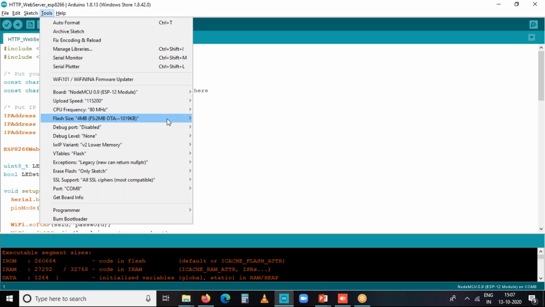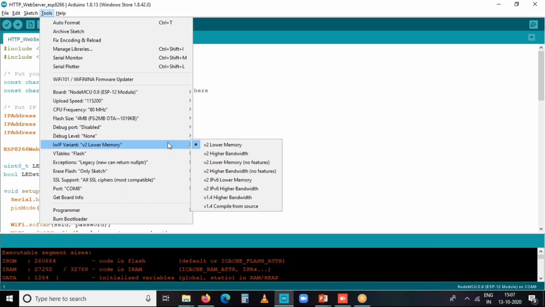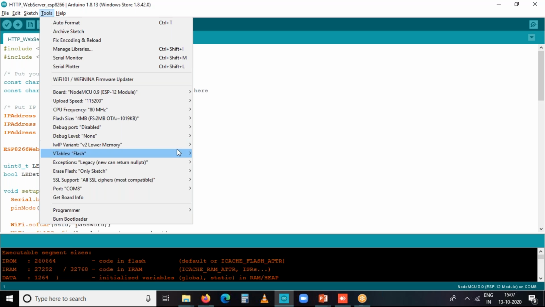So we will select only two options here. One is to select your NodeMCU, then you will select your port, only port. The rest of the things you will leave the same because they don't affect your NodeMCU so much. So I'm uploading this sketch into my NodeMCU.